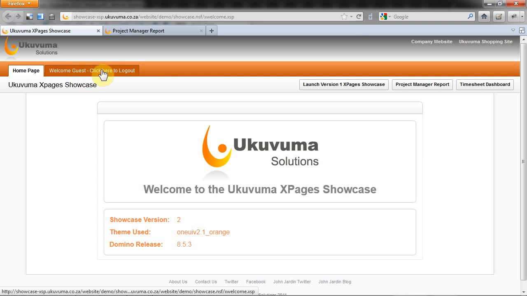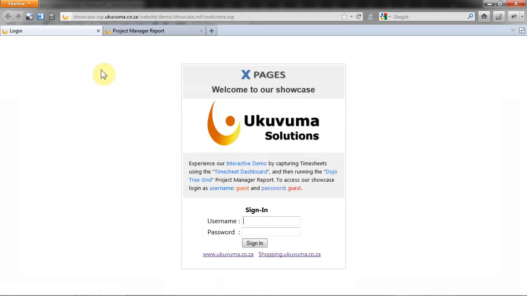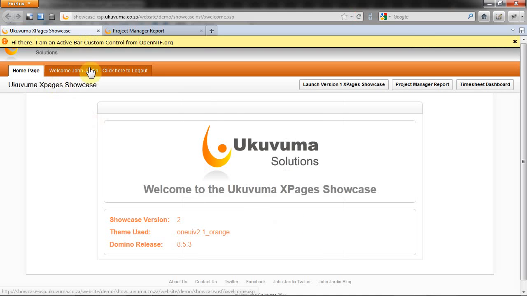And if I click over there, then it will actually log me out properly, so that you could maybe even have multiple users using one machine. So if I clicked over here, it would log me out, take me back to the login screen, and then you can log in as another user. So I'll even log in as myself. So now it says welcome John Jardine.